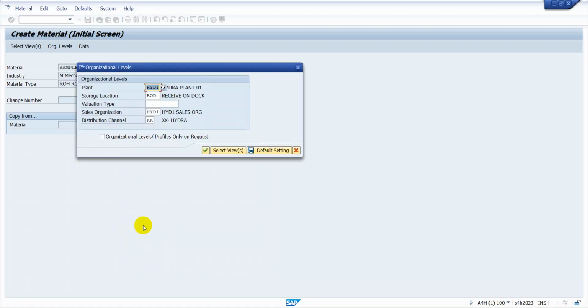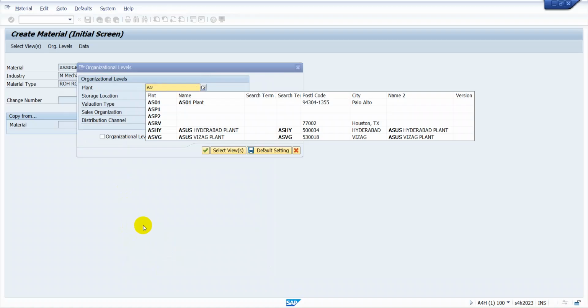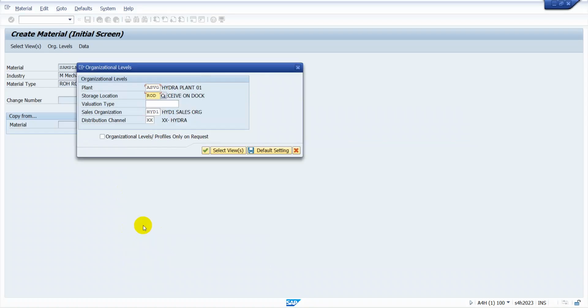Press enter. Here under the plant, ASHY or ASVZ. Storage location is receive on dock.